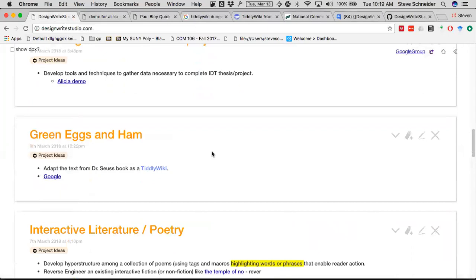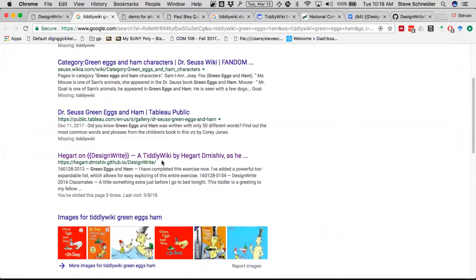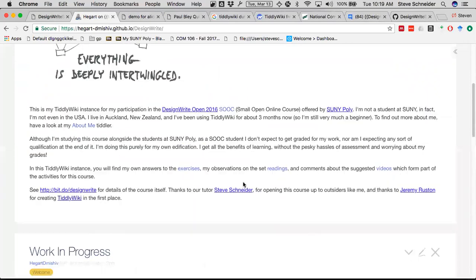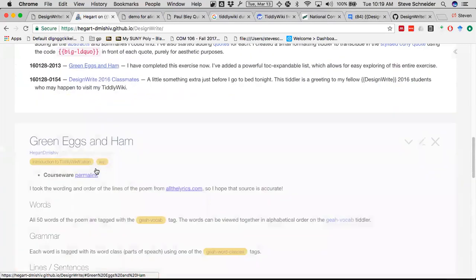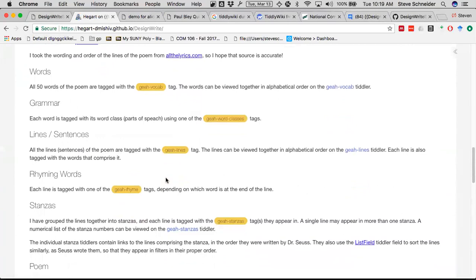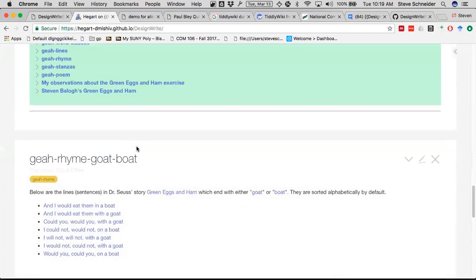We talked about green eggs and ham. We talked about that briefly, yeah. So again, you can Google it. Think about, here's someone who was in the class a couple years ago, and his green eggs and ham is somewhere in here. So he does this whole analysis of that project, and you can see what they're rhyming. I like that because, I mean, it sounds really silly to do it, but there's literally 50 words, 75 lines.